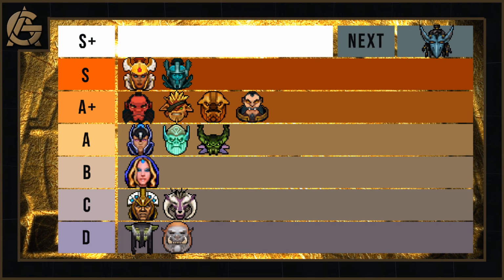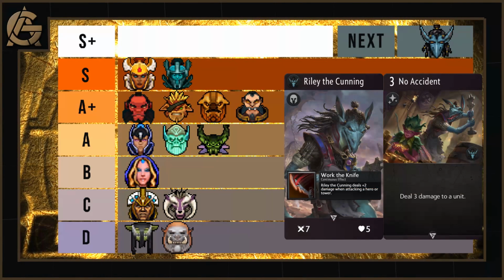I think probably hands down the best of the basic heroes. I want to put Riley in A because she's a mini Phantom Assassin basically, and Phantom Assassin is an S, but she is a basic hero. Her premier card kind of sucks. Dab, what do you think about Riley?